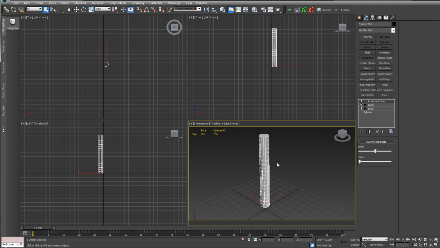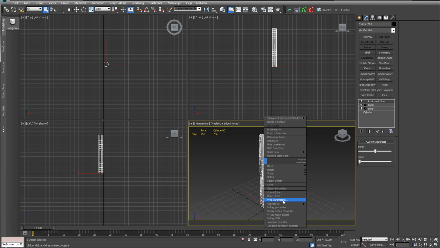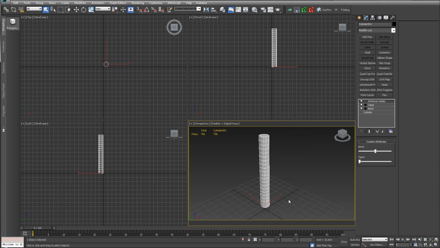We need to use the wire parameters. Have you used it before? If not, this is going to be a revolutionary experience for you guys. So we click that. Now we choose, I want the attribute holder. Here we can see all the modifiers that we have. We have some other things, but I want the attribute holder, the bend, and then we have to pick whip something, and of course we pick whip the same object again.